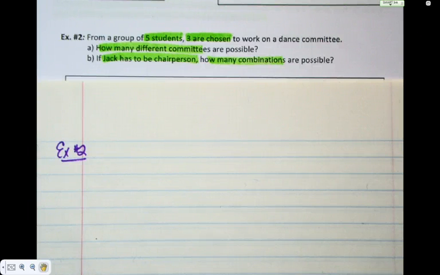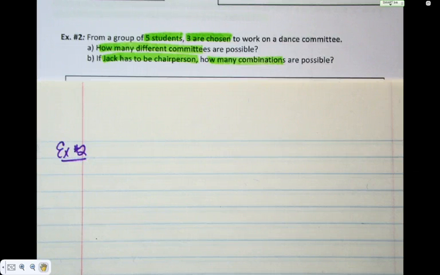Okay, so if I'm going to pick 3 people to be on this committee, who am I going to pick? I'm going to pick Hunter because he seems like he's fun, so he can plan all the music. And I'm going to pick Kelsey to do the finances because I trust him, and I'm going to pick Jenna because she's responsible and she's actually going to get stuff done. So does it matter who I pick first? If I pick Jenna first, then I pick Hunter, then I pick Kelsey. Is that changing our dance committee? No, so the order doesn't matter.